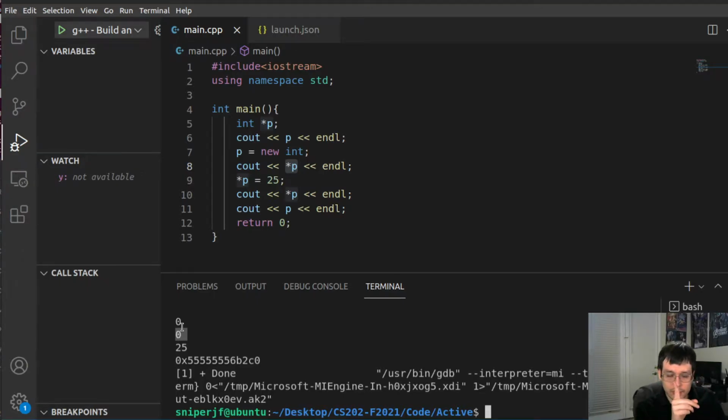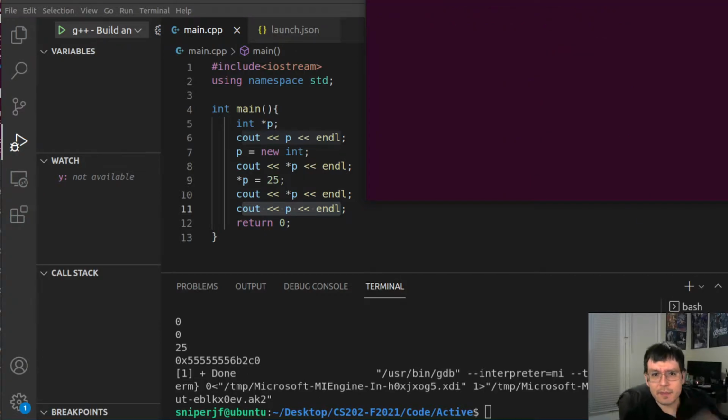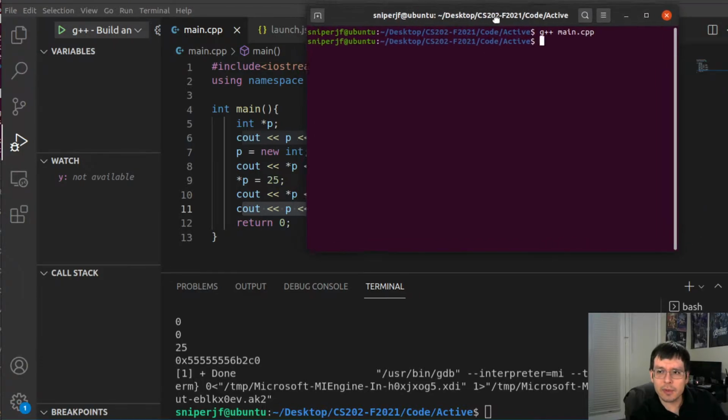No one else but you. All right, we assigned 25 to it. We print it out. It does contain 25. And if we take a look at that address, we can see that it's a completely different address. So probably assigned because this is in the heap instead of the stack. But again, terminal time, because I like the terminal better. I trust it more to be more realistic of what we will see in actual real world situations.